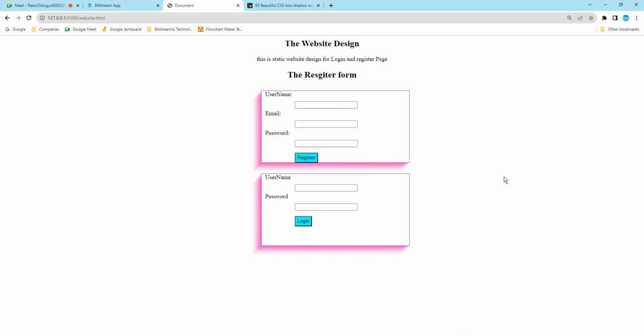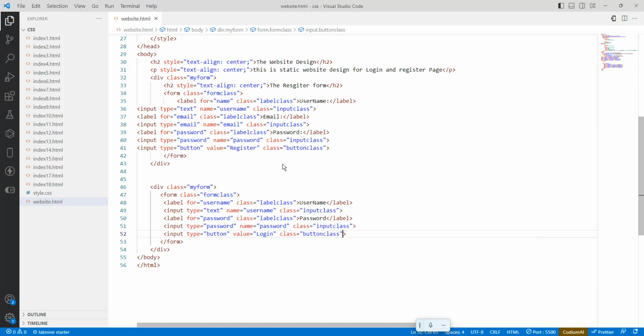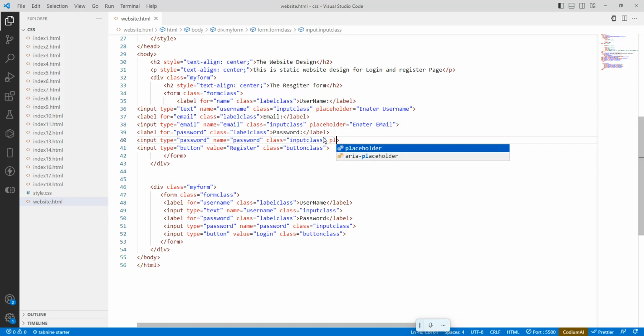Now there are plenty, n number of fields, but I don't want the user to be confused about what they need to add. For those cases, just go here and add a placeholder: enter a username, enter an email, and enter a password.